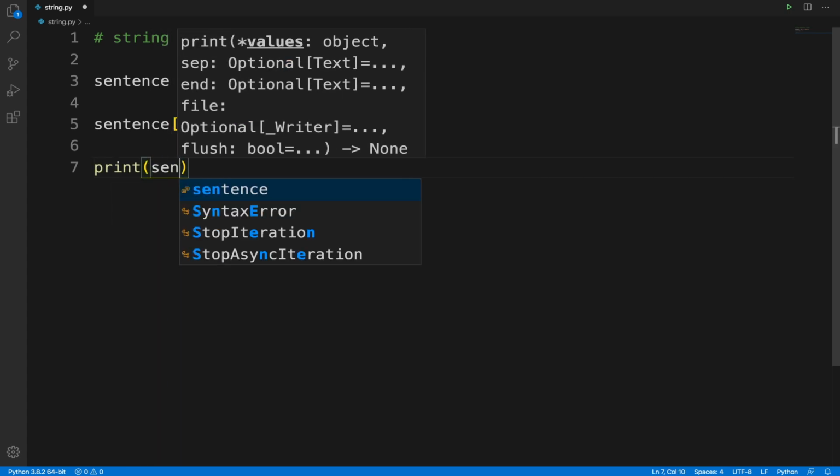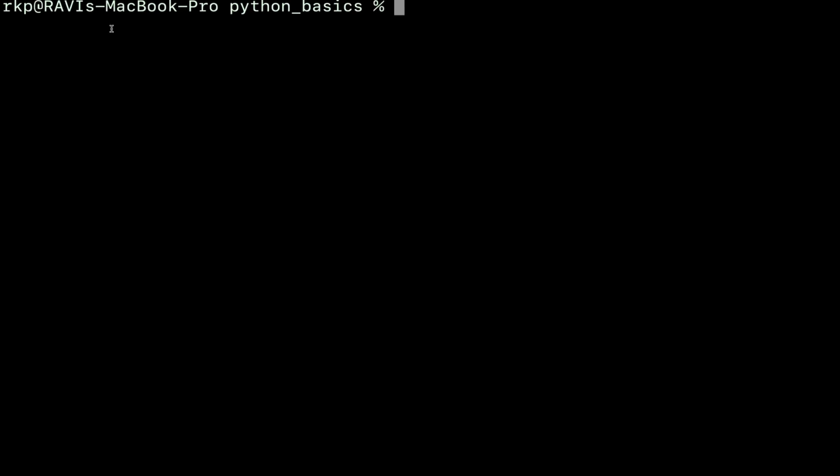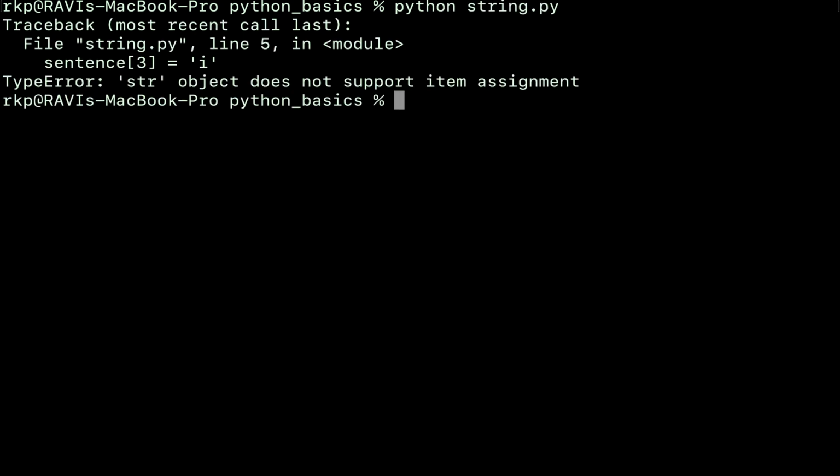So if I try to execute this, it will produce an error. Like it said, type error: str object does not support item assignment.